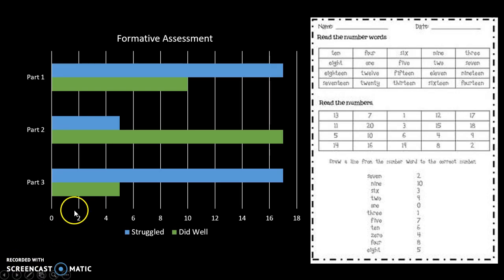Now, if you look at the graph to the left, I sectioned them by parts when doing my assessment. The first part goes with the first problem. So if you look here, I have 10 students that did well. So that's good. Now, on part 2, though, I had more students that did well than students that struggled. So if you can see here, this will show me where my students need to work on, such as they struggle with reading the number 10 or reading the number 15, but are able to look at the number and actually say it.